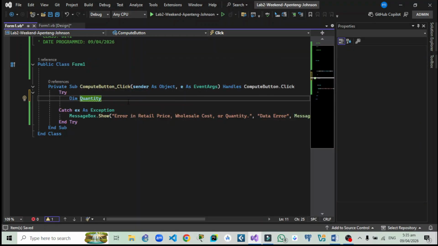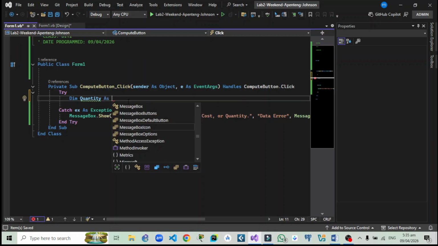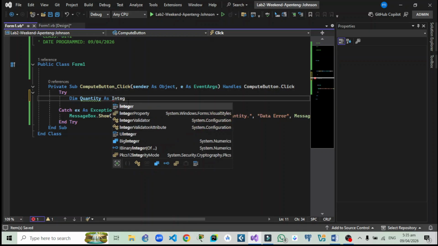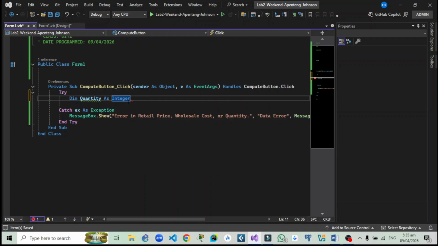First declare quantity. Since we don't have 1.2 or 3.5 quantity, we are declaring it as an integer. So we declare quantity as an integer.